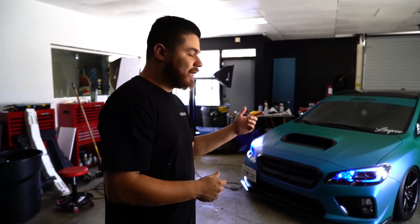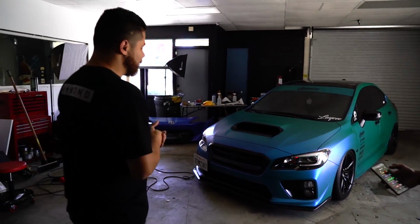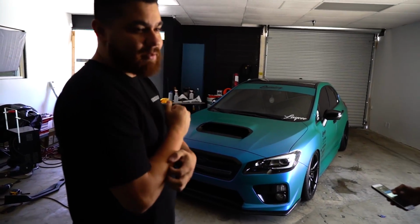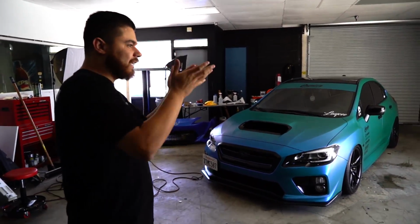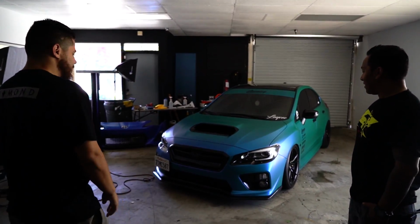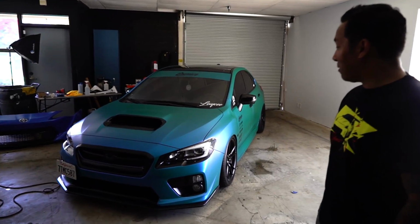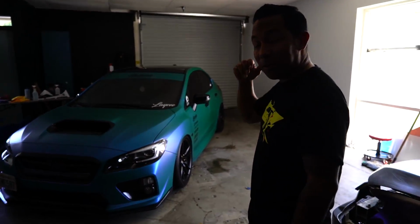Basically, he has the coolest set of 2015 plus WRX STI headlights on the planet. I don't think anybody's better. If you have somebody that has better headlights than that, let us know. I'd love to see what they have. Let's see them. But these are dope. These are really dope, and the crazy part is it doesn't capture how bright it is on camera. I can see the sea lights right now while I'm looking around everywhere, because they're embedded in my head. And all the lights, I mean, they switched out my trunk lights and my reverse lights.